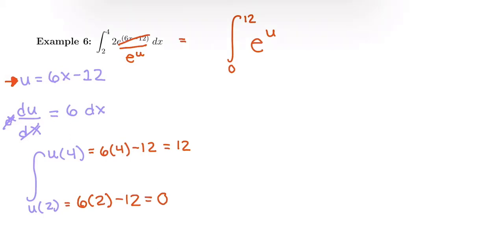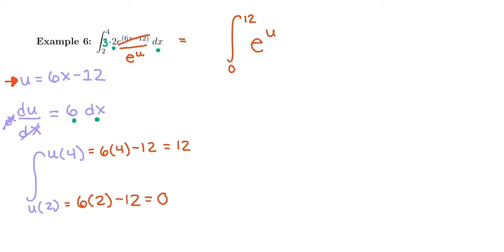But before I can take that integral, I need to make sure I have my perfect du, which would be a 6 and a dx, but all I have is a 2 and a dx. So I have a 2 where I need a 6. So one way of doing it is thinking about how 2 is 1/3 of 6, or I can just make the inside 6. Maybe I'll do it the visual way.